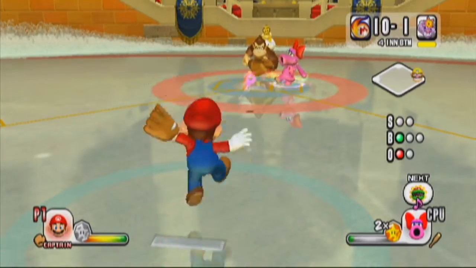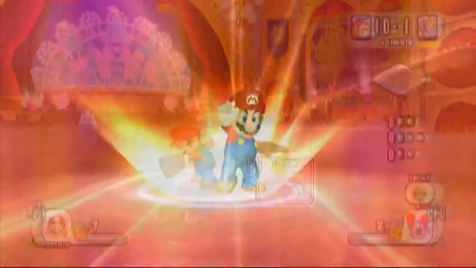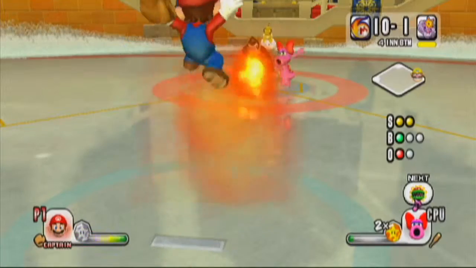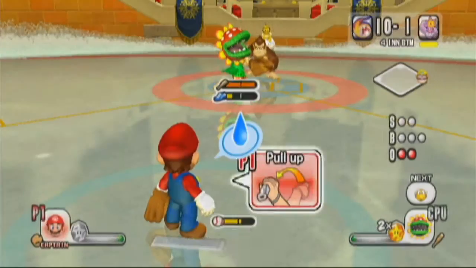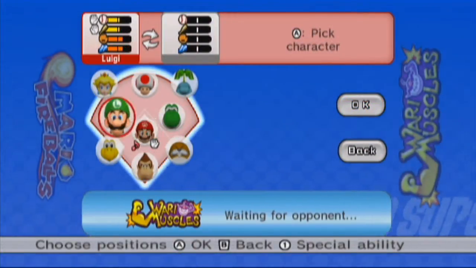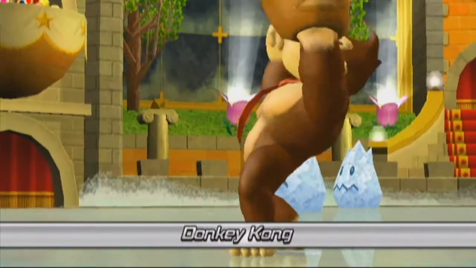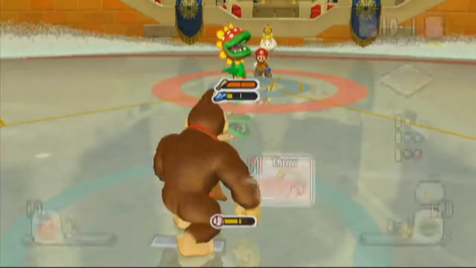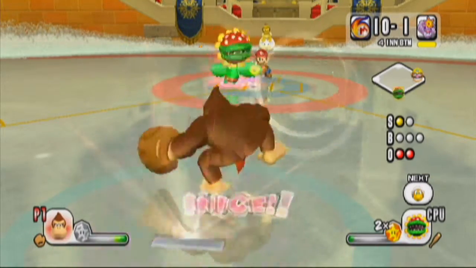Mario is definitely an average type of pitcher. The best pitcher and the best hitter in general is Donkey Kong. I'd actually argue that Donkey Kong is probably OP in this game, just because he's so good. And you saw there, Mario has a little sweat meter that looks like a raindrop. It's sweat. You can change your members of the team in the field whenever you want. Do that whenever your pitcher gets tired, because the more tired they get, the more likely it is for your opponent to land a hit or land a swing.